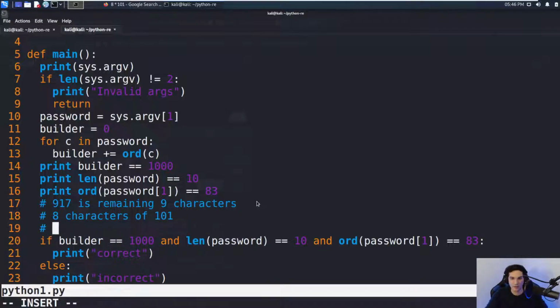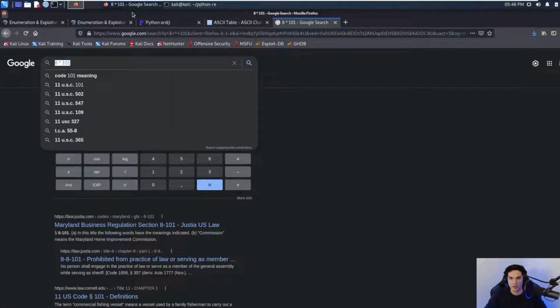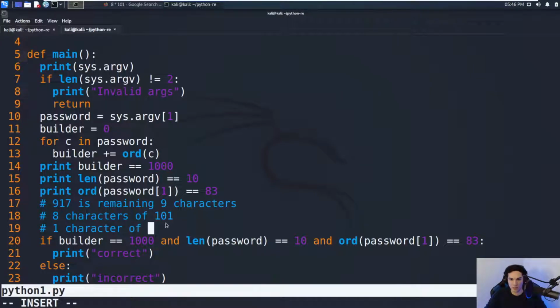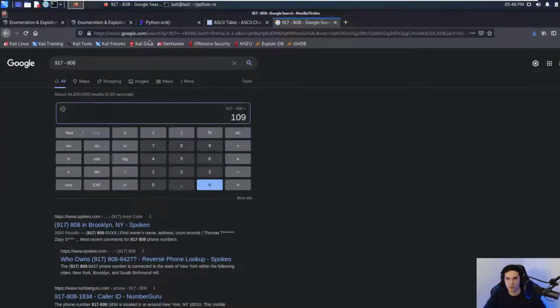And then now we need one character, so we have 808 is what we get when we do 8 times 101. And we need 808 plus this last character to equal 917. So 917 minus 808, we get 109.